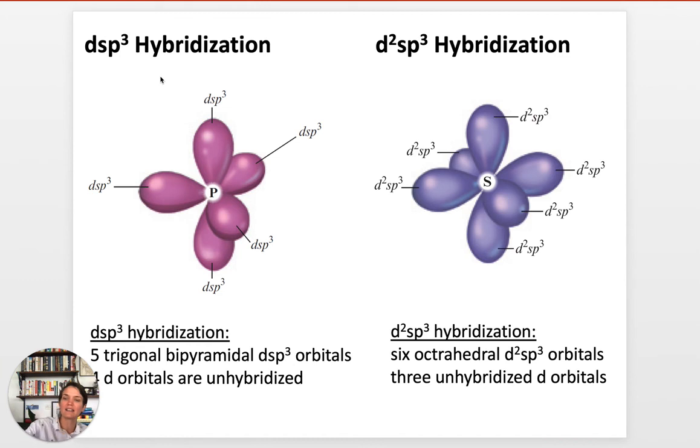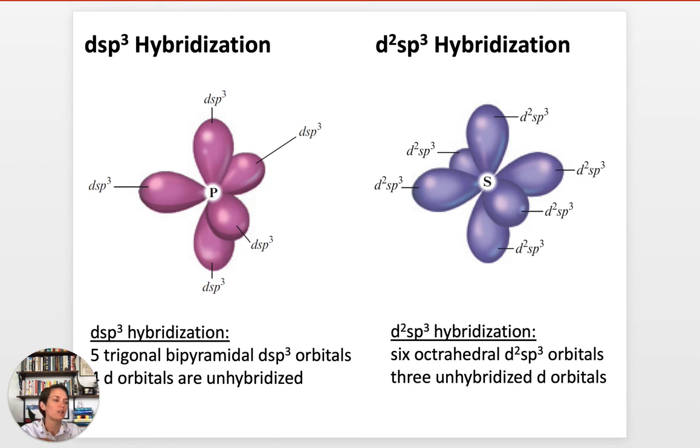So here in our D-sp3, right, we have those 3 p orbitals, we have our 1 s orbital, and we have our d orbital, right? So we have 5 things, 1, 2, 3, 4, 5, around that central atom. We would think of that in terms of our electron geometry as being trigonal bipyramidal, right? 5 things around that central atom. We need to have 5 degenerate orbitals, so those are going to be D-sp3.